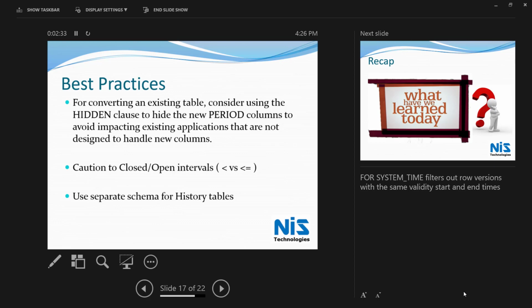Other questions? If the history table's in a separate schema, if you're looking at the base table, is it obvious that it has a history table? Yeah, so what happens is when you marry it using system versioning equals on, you're pointing to the schema.table name for that history table. And so again, the database engine connects the two, and whenever you're querying the current table, it'll also union the records that fit that criteria from the historical table, regardless of the schema that it's in.